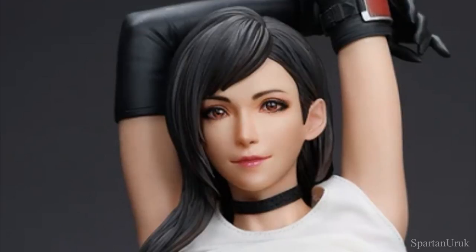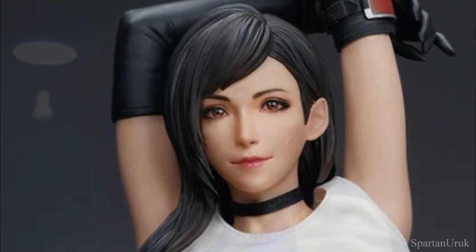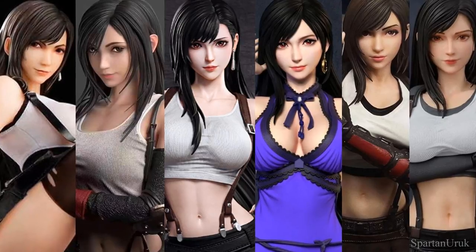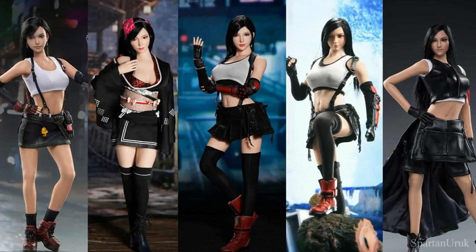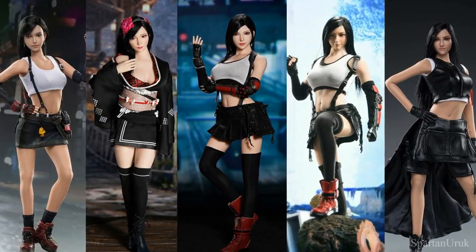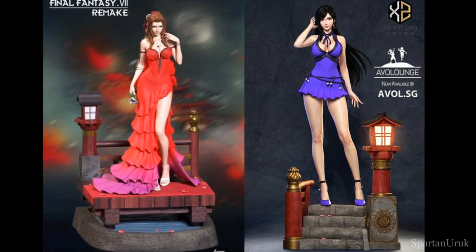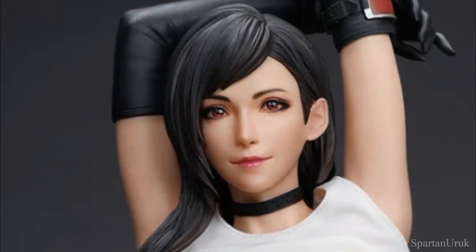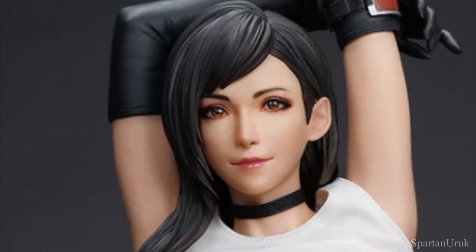Okay so let's take a look at the face and yeah I just think this face is so nicely done. Of course it still doesn't look 100% like Tifa from the game, but just one thing to keep in mind is that these statues are not official. A lot of you guys always seem to ask why this statue does not look like the game — these are made by third-party companies that have no official ties to Square Enix, so they're never gonna look completely accurate. So yeah I just want you guys to keep that in mind when it comes to these resin statues. We're yet to come across a statue that has a good resemblance to the game, so I just think for what the statue is they've done a great job. It's still one of the best sculpts out there and I would gladly pick up this piece.